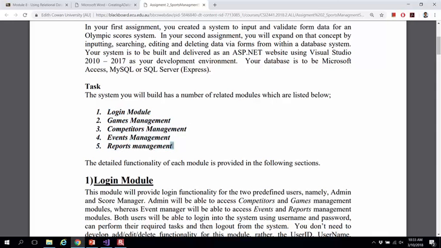The reports management module is basically a repetition of what you did in your first assessment. In your first assessment you received the information from the previous form. In this case, when you need to generate reports, you will receive the information from the database, and from there onward the logic which you used in your first assessment can be reused to sort the information and calculate the medals. You can use queries as well. We will see some examples of queries, or you can use your previous code. Initially you will be doing most of the coding for these units, so you can spend more time on these and then move forward.